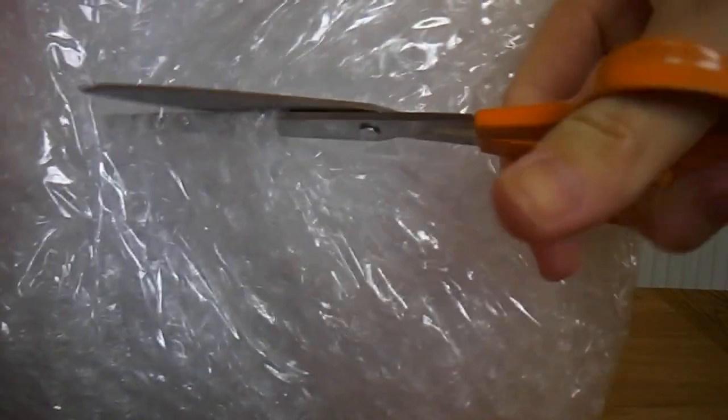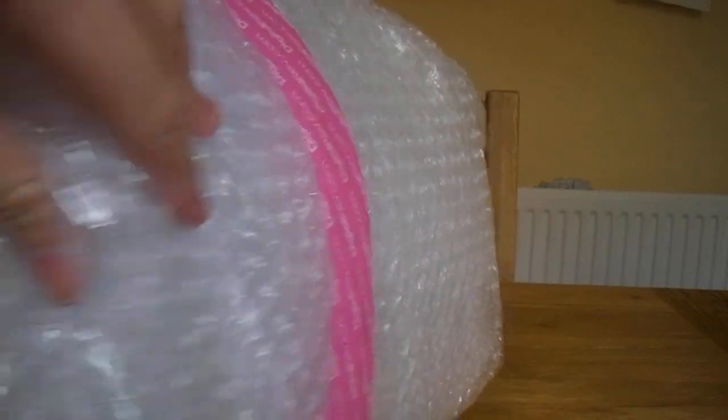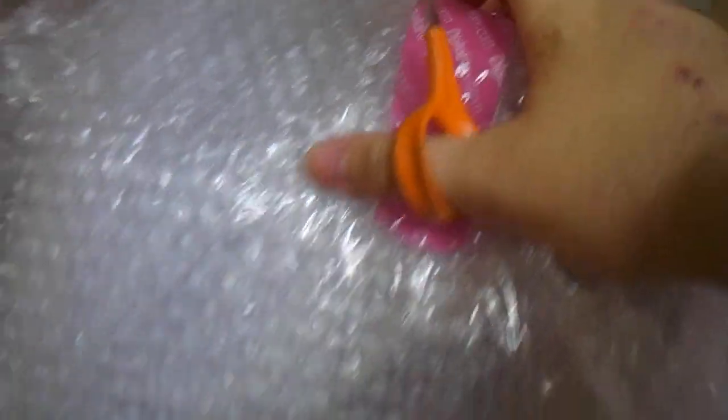I ordered this item on Saturday morning. I specifically stayed up because I got my student loan on Saturday morning and I wanted to make this purchase. I stayed up until the early hours — not like I stay up until the early hours on any other weekend — but I stayed up to order this because I wanted it to arrive in London. And the first gift, I guess you can say, is tons and tons of bubble wrap.